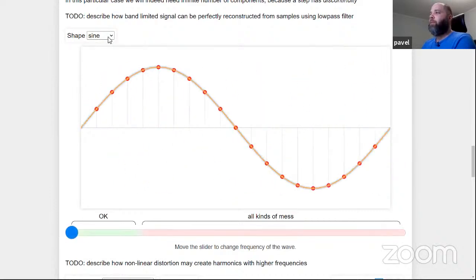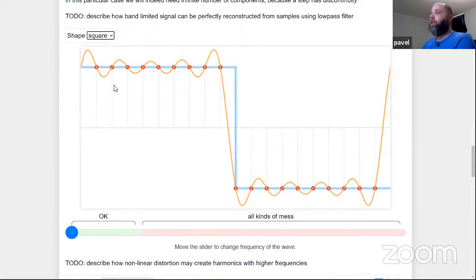We can look at another example here. So here the initial signal is the square wave. You may have heard about that, which is used very widely in audio production and not only audio production. And we can see that when we sample our square wave in some way, we get samples, and after reconstruction, we get this approximation, basically, of this square wave.